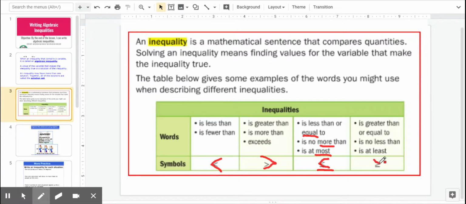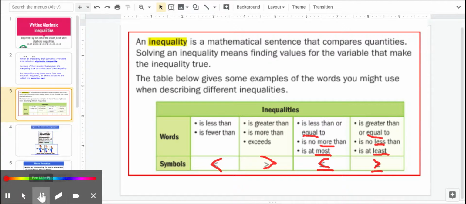And finally, for my greater than or equal to sign, I want to have that line underneath again to make the word equal. So it means is no less than and is at least. Even though it says the word least and less, I'm saying that it's no less than that, and that's the least amount it can be. I want that much or higher.